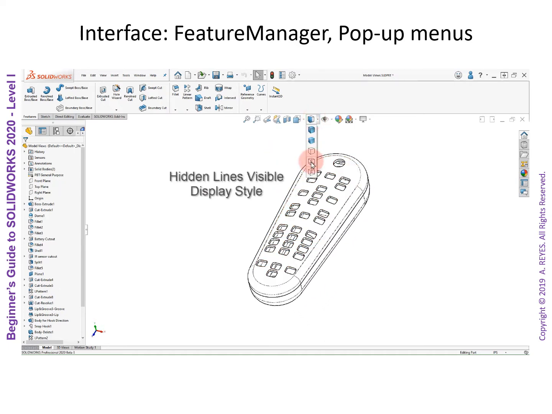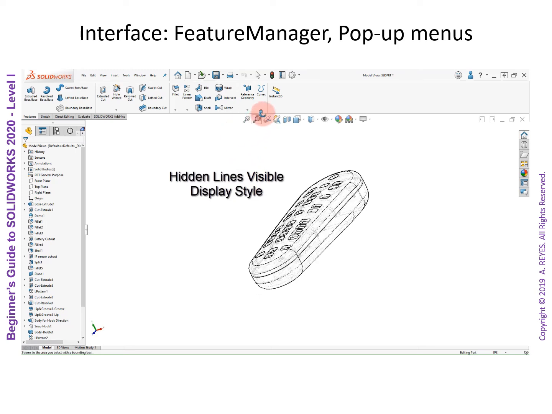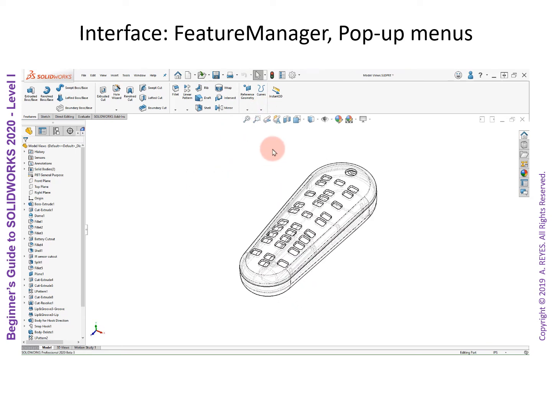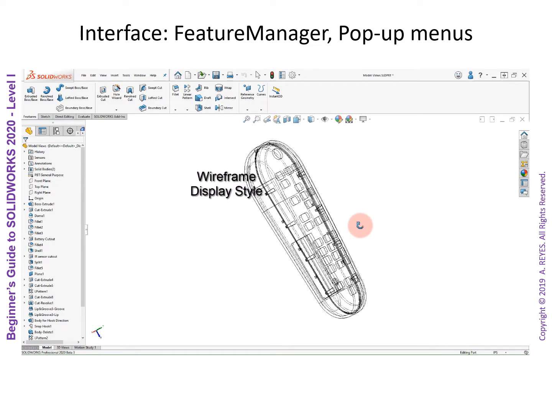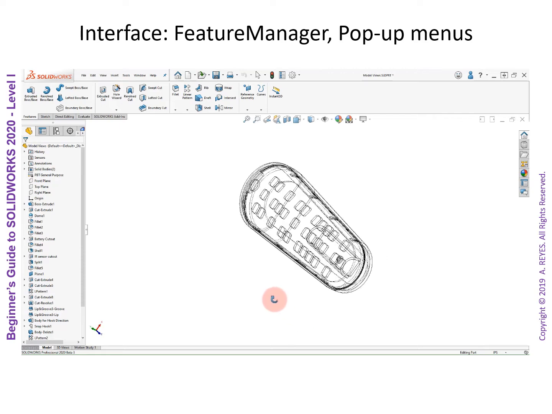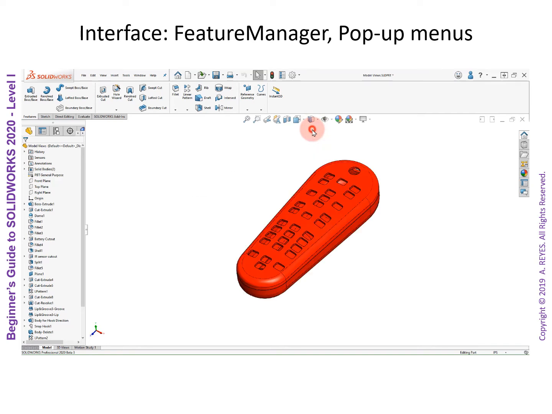Hidden Lines Visible shows the visible edges and the hidden edges in gray. Wireframe shows all model edges. The Shaded with Edges option shows a shaded model with visible edges.